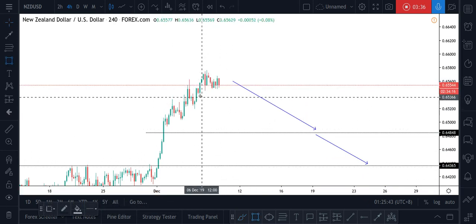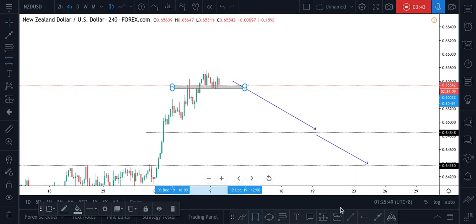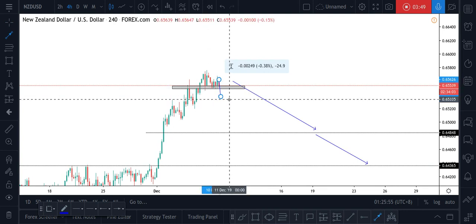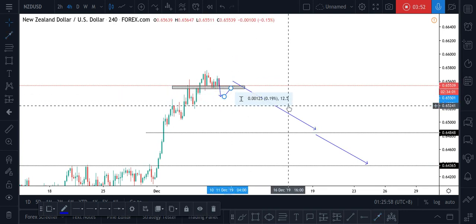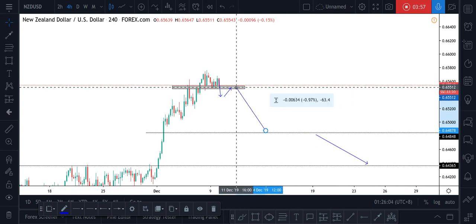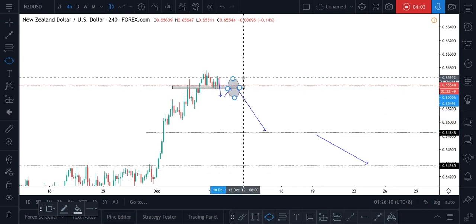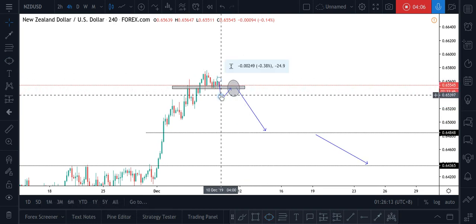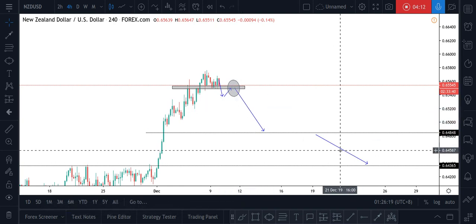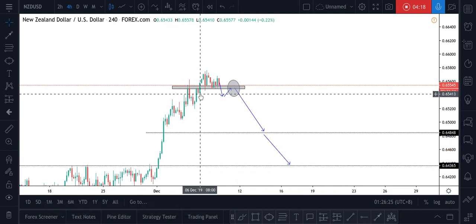Now when I say a break of structure, it means the market will need to break this area first. So what we are looking for is the market to break this area, then we'll have a retest of this area. Once we have a retest of this area, we can expect the market to push to the downside if our strategy is satisfied, and if things are moving where we want them to go, then we will take this trade to the downside with our students and members and possibly get to the second take profit point of this area over here.